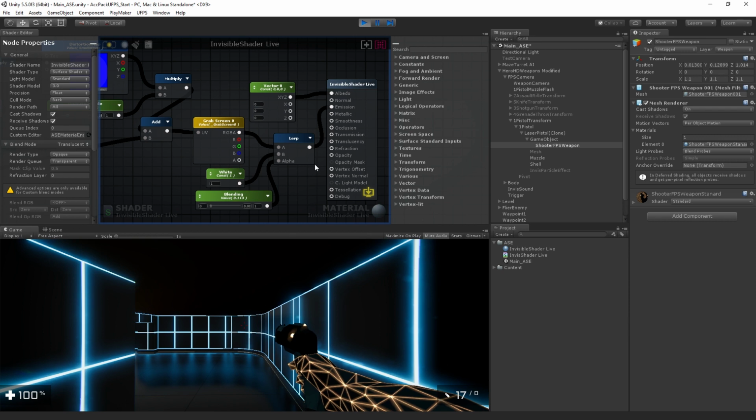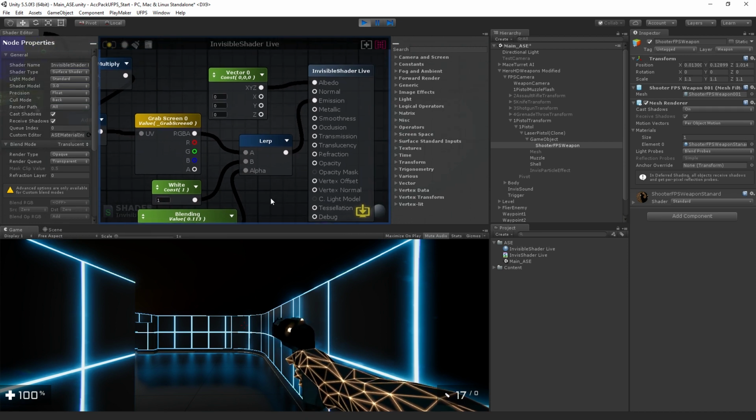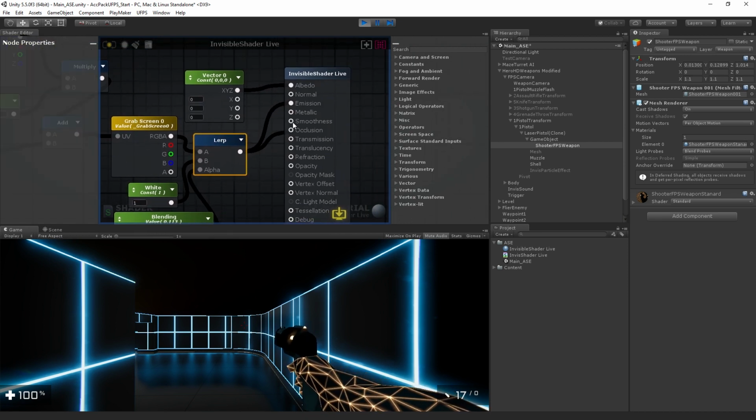Okay, very good. Oh, and one last little touch before I recap: we can pass the lerp output through to both the metallic and the smoothness nodes here. It doesn't really work very well in this scene because the skybox is black, but where we have a lighter colored skybox, it will give us a nice little rim lighting effect around the arm, because we're going to get some extra shininess from the metallic and smoothness channels. So just a little detail to add there. I can't really demo it because my skybox is dark, but there you go.